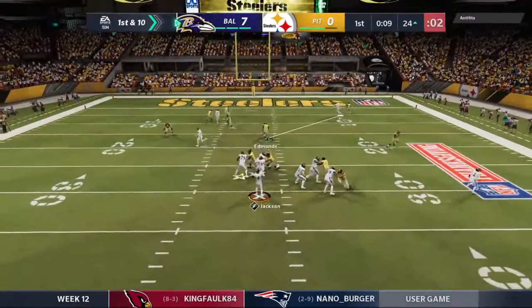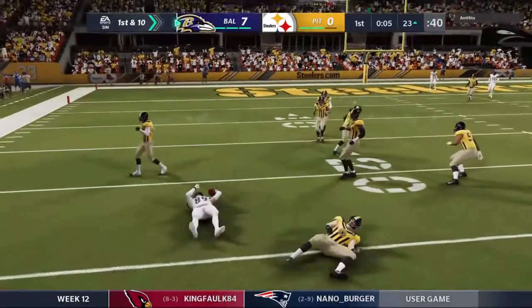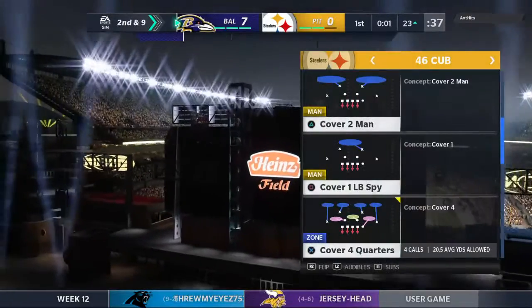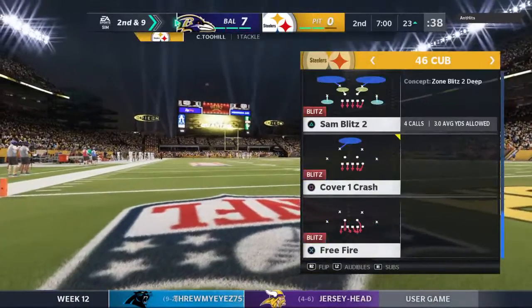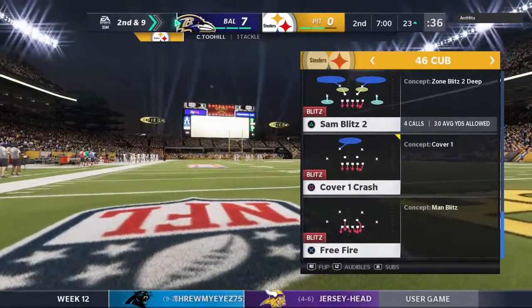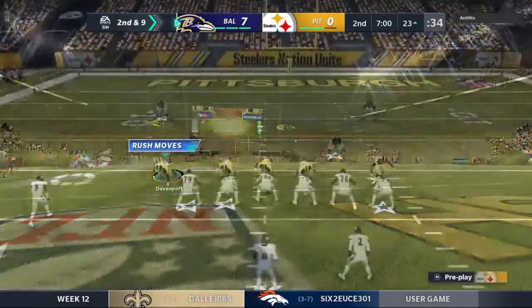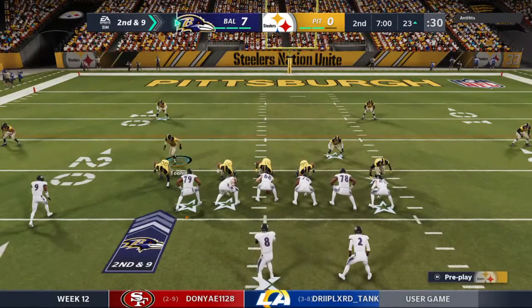This time, Jackson will throw it. He's got his man. It's Andrews. And he'll go down here right around the 23-yard line. Not much there, only a yard. One thing you're hoping for when you run drag routes, you're able to hit a receiver in stride, and he can pick up a lot of yardage after the catch. But in this situation, the defense was effective, able to stop him before he could get a good head of steam going.